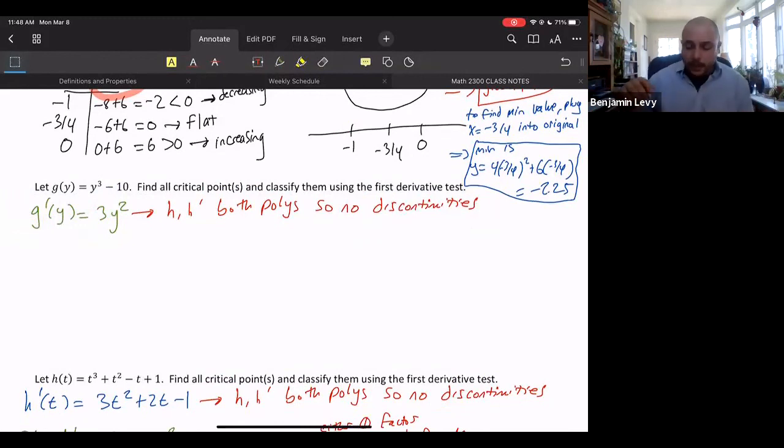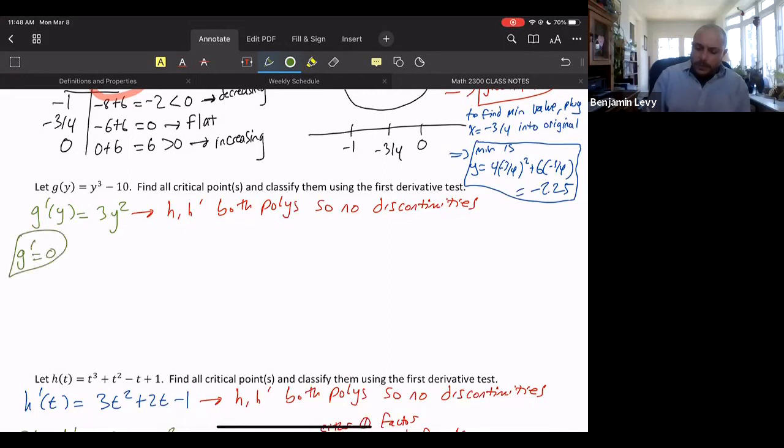All right, so we're just going to have regular old critical points, maxes or mins, or maybe a point of inflection here. And we set the derivative equal to 0. How do we actually do that one? Sometimes people get confused about this. If we take the derivative and set it equal to 0, that just looks like 3y squared equals 0. Do we get confused by that at all? What's that critical point?